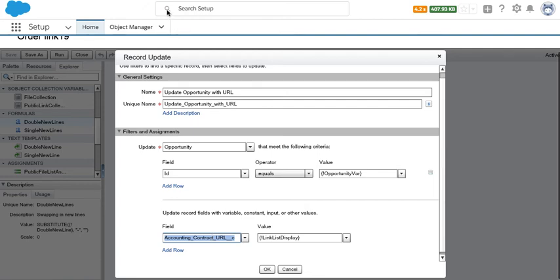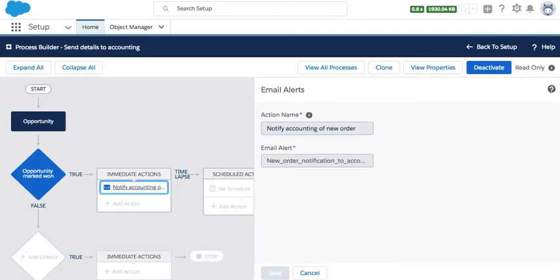Once that's set and we have our links, the very last step that we do is just to send out a very basic email notification. This isn't really related to the producing of the document links, but it's just the last step for us. So when an opportunity is marked closed won, we trigger an email notification to our accounting department, and that has all the details in it that we want to send across: the contract amount, who's responsible, all of the account details that we need to process it.